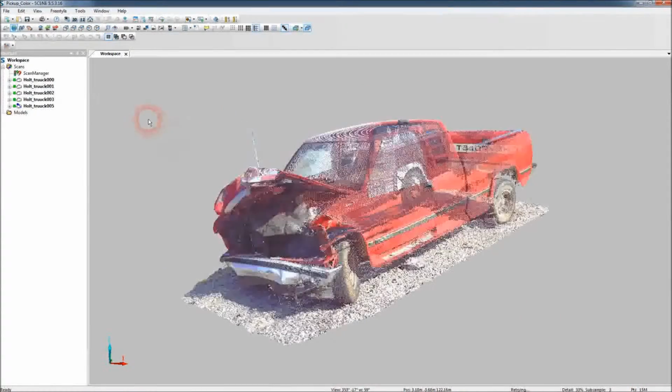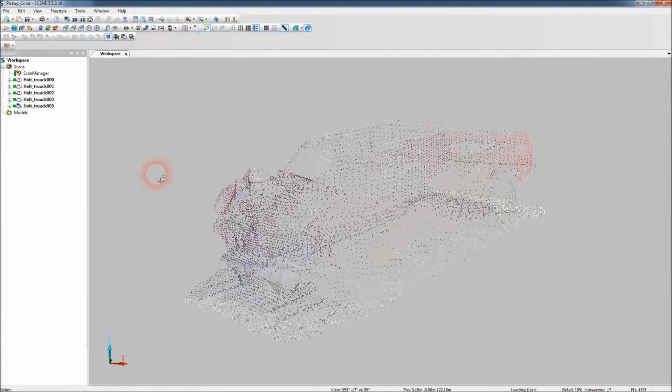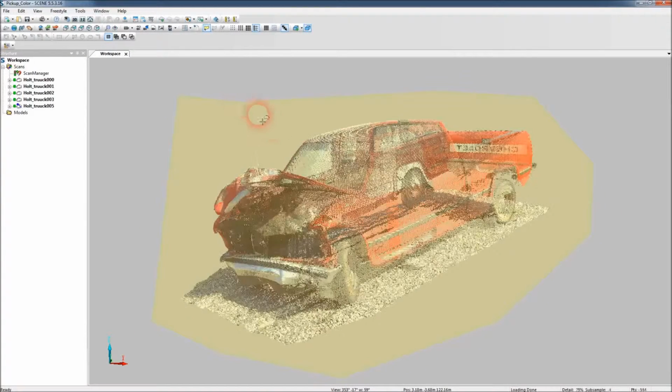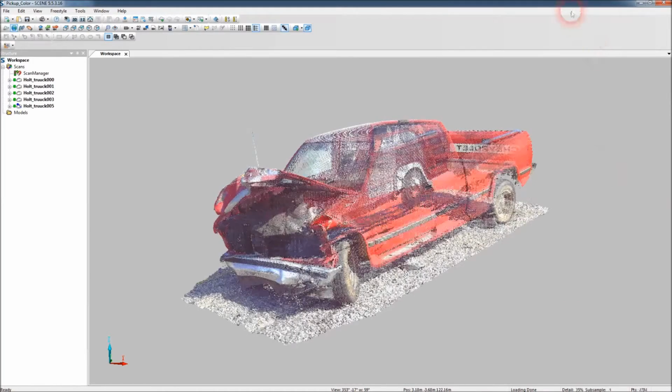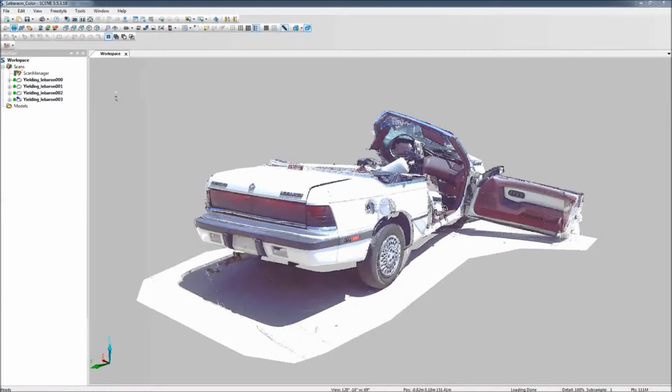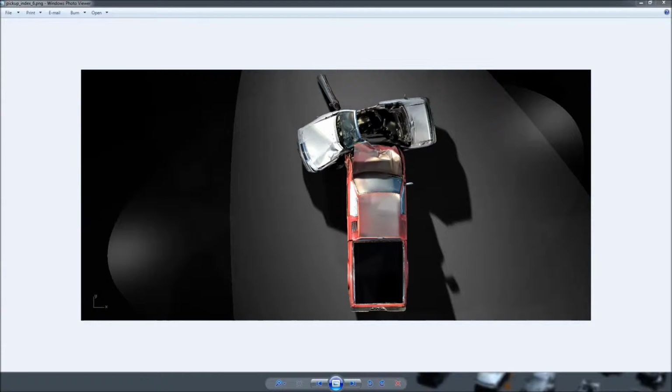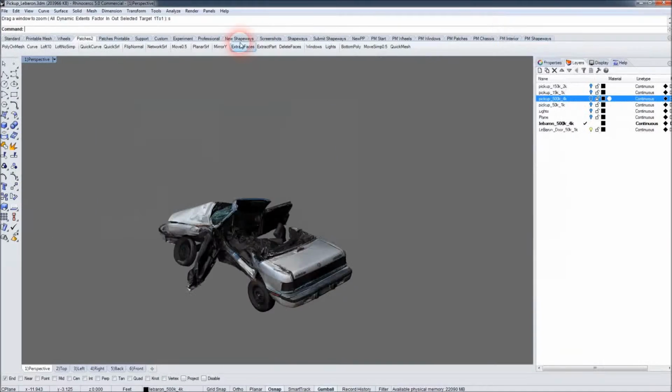Again, I don't know if that's, let's see if I can select. Maybe I'll just count the selected ones. No, it says the same thing. Okay. All right, so we'll move this out of the way. This out of the way. And then we'll bring in what it looks like in Rhino 3D.